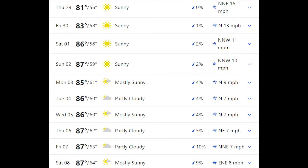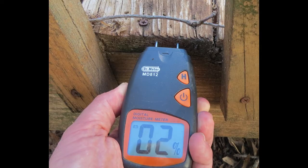And so this is what we want to look for. We want to try to get as many dry days as possible before you actually put down your sealant or whatever it is you plan to use. The longer the better. And so you might want to get one of these moisture testers, these pen types. They're not that expensive. You want to measure your lumber every day and try to get it to the driest point possible before you put down your sealant. Now, you also want to keep aware that the rain may be coming up as well too. So you've got to kind of time this right.